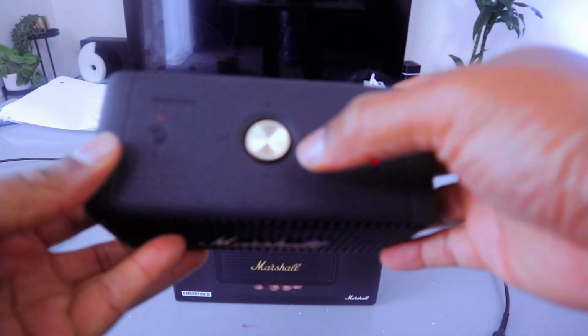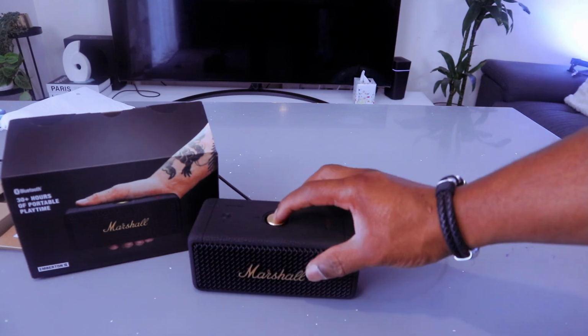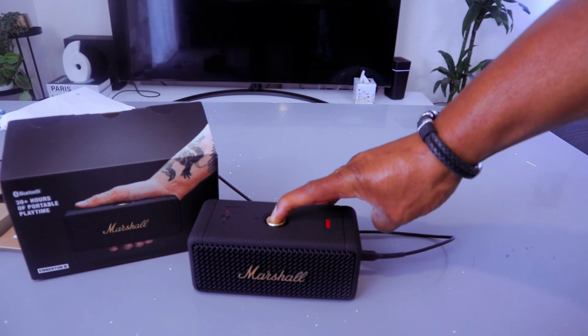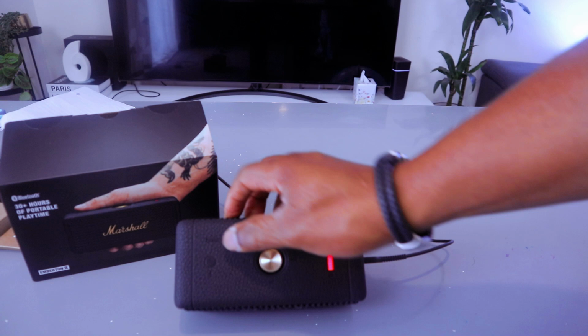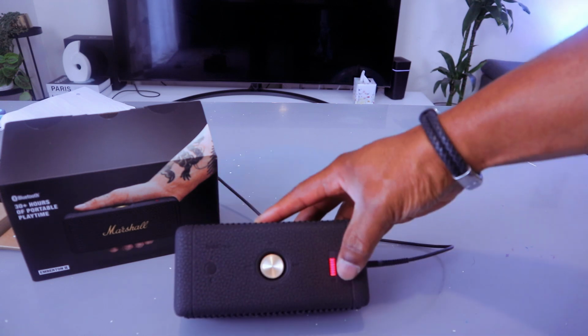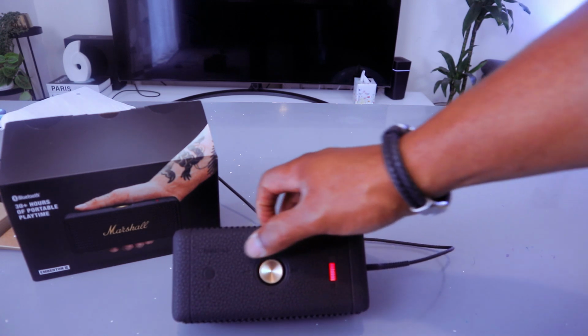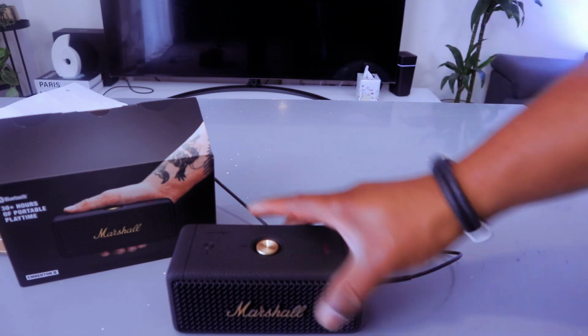Battery level light. To set this speaker up, you need to push and hold this center button here. So push and hold it. You can see it's on. And this button here is the Bluetooth button. This is the battery level, battery signal level. And this is the control knob. Push and hold it. It's highlighting red at the moment, so we need to look for this device.